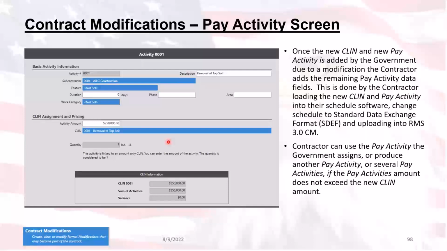Make them do it, because if they don't update their scheduling software and they do an import, they're going to get imbalances and things are not going to work the way they want, and it's just going to cause more work for them in the long run, and more work for you in the long run too, because you did all this work ahead of time and they didn't update it in their SDF file, and now you're like, man, I just did you a favor and you're making more work for yourself. Don't make more work for yourself than you have to.